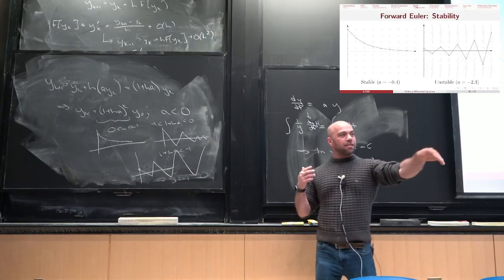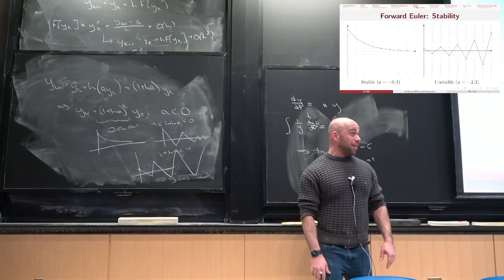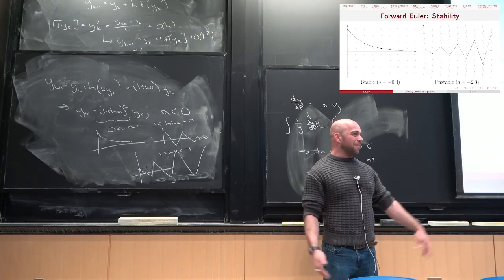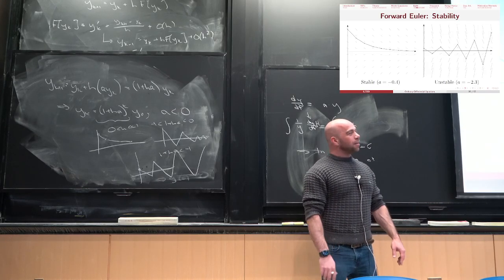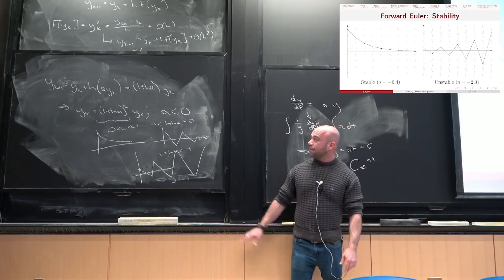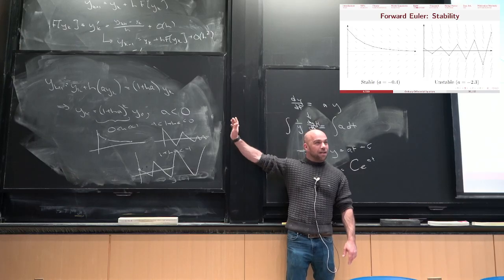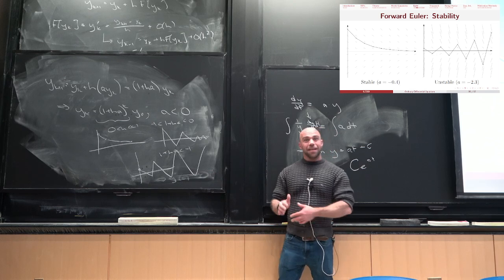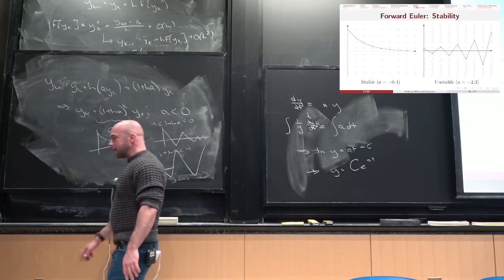But as our time step gets large, which we might be greedy and want, it might be we don't care that approximation quality is so good. We just want to know something in the future. Then this integrator, it's not just that it gives us a bad answer, right? That's what our Taylor series argument showed. But it's that it blows up. It doesn't give you a usable answer whatsoever, right? And so that's this idea of stability.